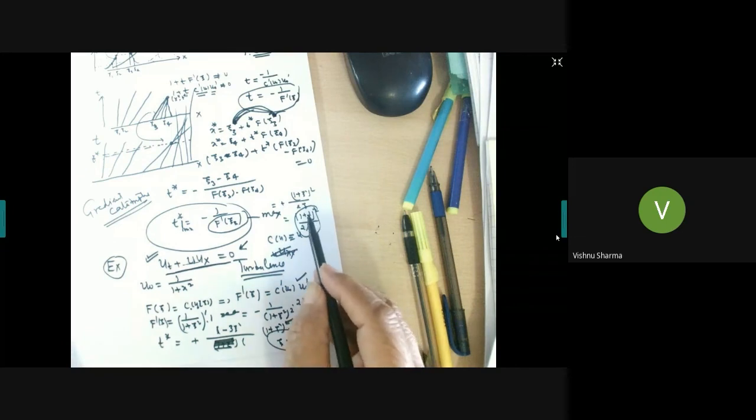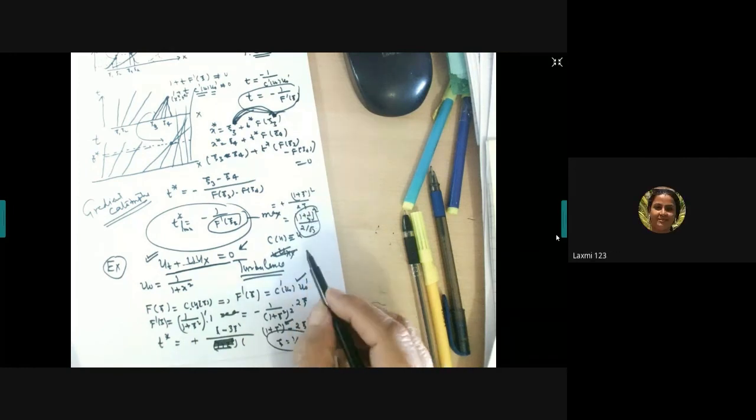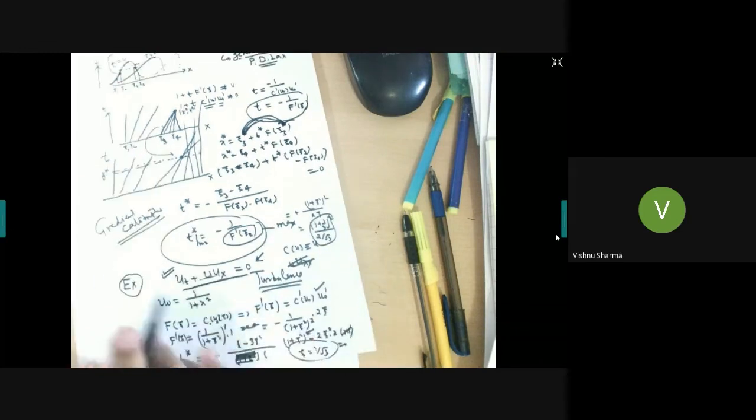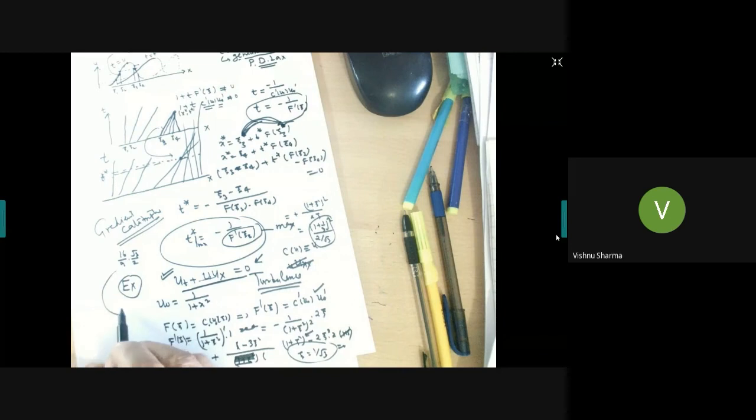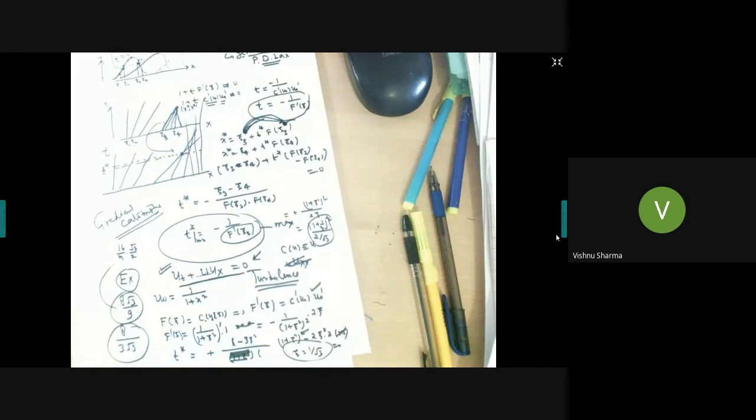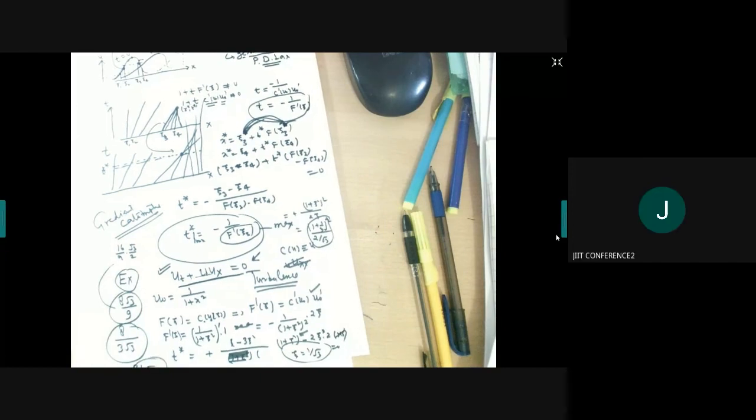Minus 2 xi upon... So this will be your... What is this number? 4 by 3, that is 16 by 9, and root 3 upon 2. So this number is 8 root 3 divided by 9. In fact, this is 8 by, I can write 3 root 3. Or I can say that's 8 by under root 27. Am I right?